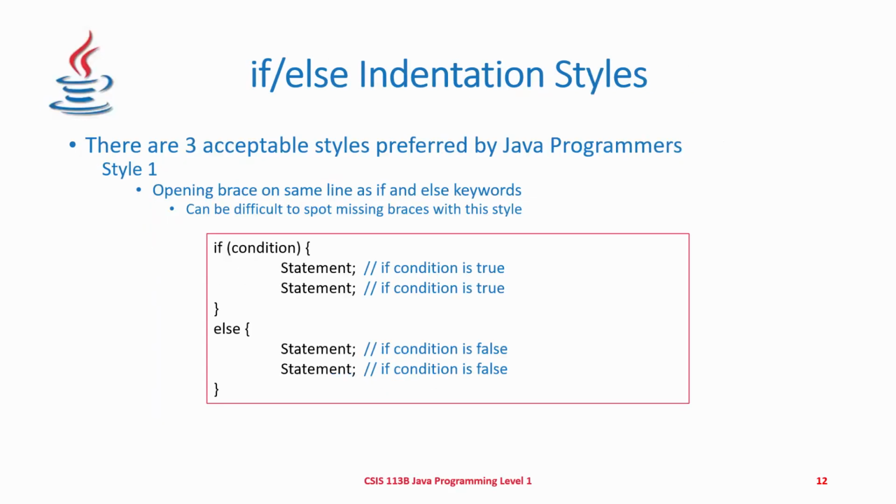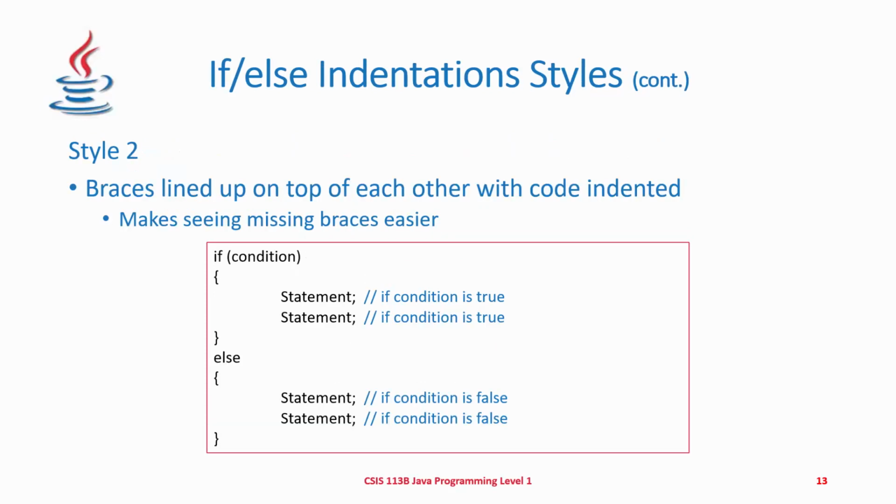There are several ways that you can indent your if conditions and your else responses. Here's the first style, and you'll notice that in this case we're putting the opening curly brace right after the if condition and then right after the keyword else. Otherwise, it's pretty much the same. You've got two statements and the closing curly for each case. Here would be the second style. Now we've got that open curly brace underneath the if and underneath the else. Everything else remains the same.